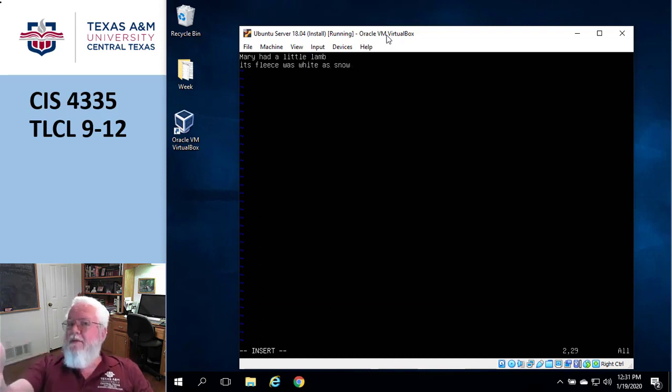Now I'm done, and I want to get out and go back to the command mode for some reason. You hit the escape key, and watch what it does down at the bottom. Okay, it pops that guy out, so now I kind of sort of know I'm not in the insert mode anymore. Cool? So the first thing we're going to know is how to quit.